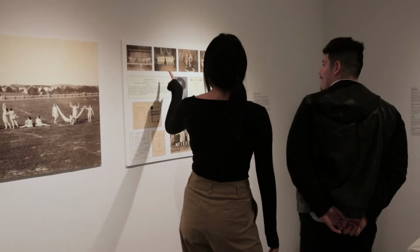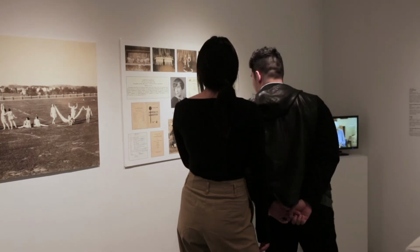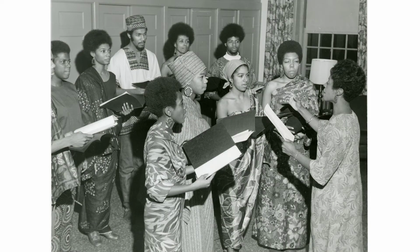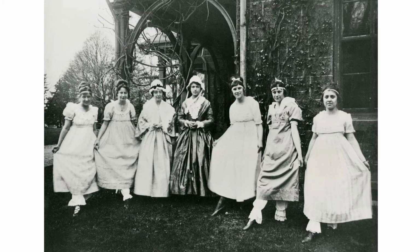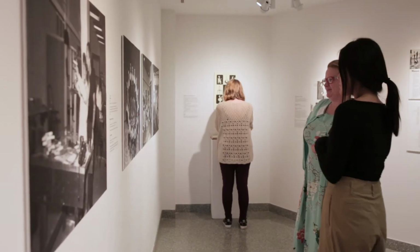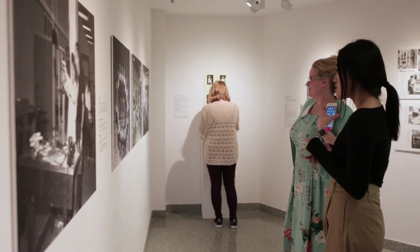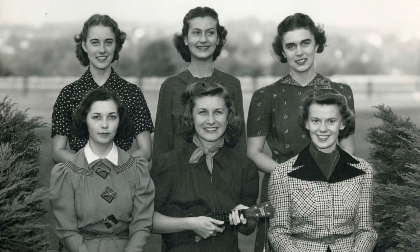We wanted to communicate to the students that this is not something that is just happening now, but has a long legacy, and they should be proud of being part of this continuing history. The moment students come in, if they are infused with Douglass history, it will be forever with them. Our hope is that students looking at an exhibition like the one we created feel inspired and also empowered as Douglass women, that they have the opportunity to do anything they want.